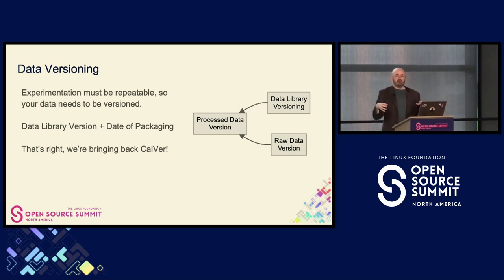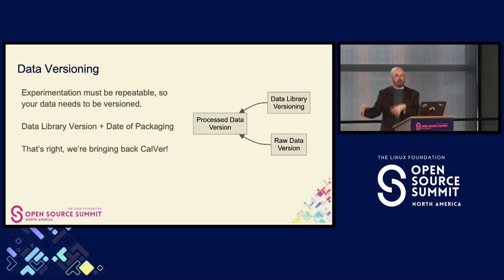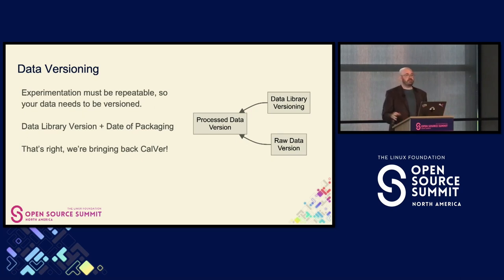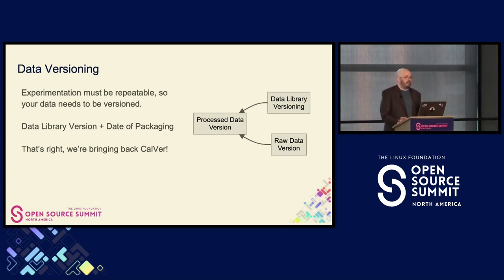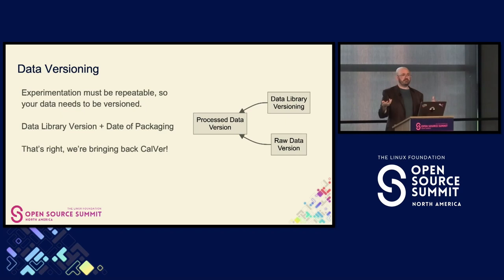When you're talking about data versioning, it's not just what's in your bucket today. Your versioning is a combination of the raw data itself plus the data library you're using. It's important that experimentation is repeatable — you need to be able to use older versions of data. If you've got a model and you're concerned about something, you may want to retrain a similar model with that same data. For the versioning scheme itself, I tend to use CalVer — calendar versioning — which is similar to SemVer but based on dates, since your data is constantly growing and evolving. You combine that version with your data library version and you have a dataset version.